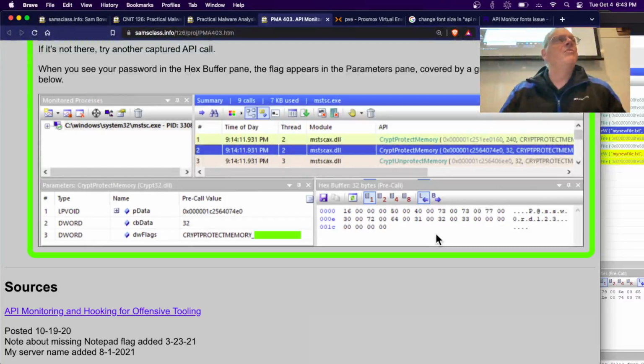API Monitor only looks at the API calls. Yeah, it just monitors API calls of Windows. And so you already have to have root on the machine, administrator. So I mean, in a way, but it helps you understand Windows, is the point. It's not really exactly letting you do something too surprising, but it is helping you understand how Windows works. All you do is ask the kernel to do this, ask the kernel to do that. That's what all your programs are doing. All right, so let me stop this one.